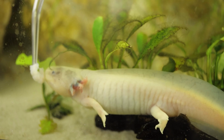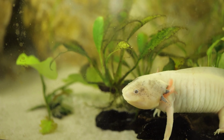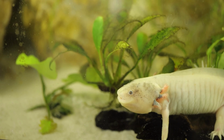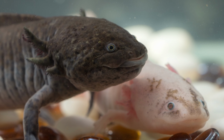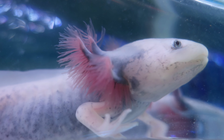So apparently they're eating very small fish, little pieces of shrimp, I guess, arthropods, worms, insects. So they have a pretty wide variety of things that they'll eat, and they almost snap at their food, almost like snapping turtles. They locate food by smell, so they have a pretty acute sense of smell, and track down their food that way. Like I said, pretty much anything they could fit in their mouth and clamp down on, they eat. Yeah, they're saying trout, salmon pellets, bloodworms, earthworms.